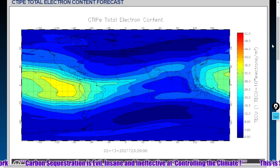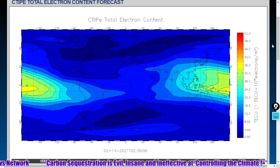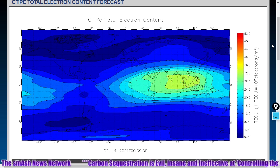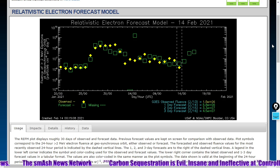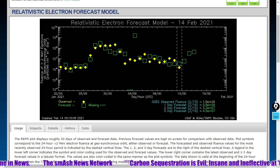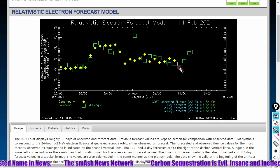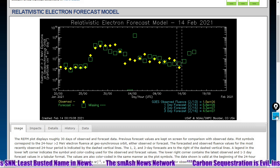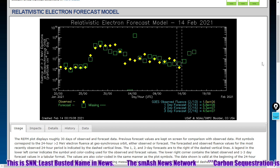And it's a little anomalous here. We're seeing significant electron flux at nighttime, and this is typically what we do see when we see very low levels of electron flux, and we're at quite low levels here. Moderate to low. And my forecast was exactly right. I forecasted it right there yesterday, just one click below where NOAA forecasted it, which is the green box. The yellow diamond is the observation.